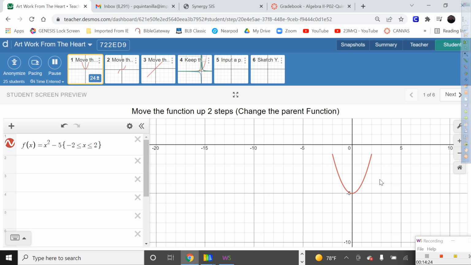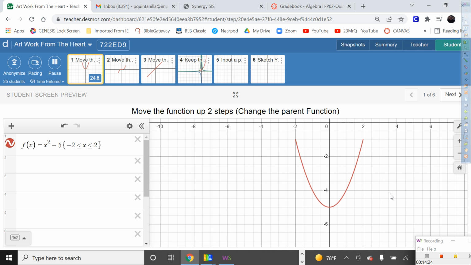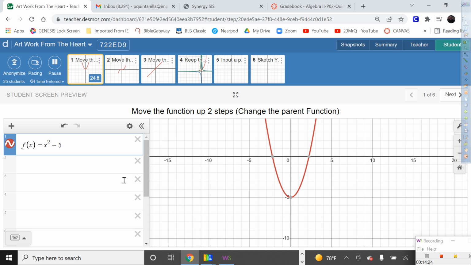Okay. Now check this out. I want to move this to the right. But I can't use this same domain, because if I move it to the right, notice that window where it's at right there. If I move it to the right, I'm only going to see a straight line because it's going to move out of the picture. So that means I want you to take away the domain for right now. Delete the domain. There it is. And now I want you to move it 5 steps to the right. Right now it's 5 steps down.